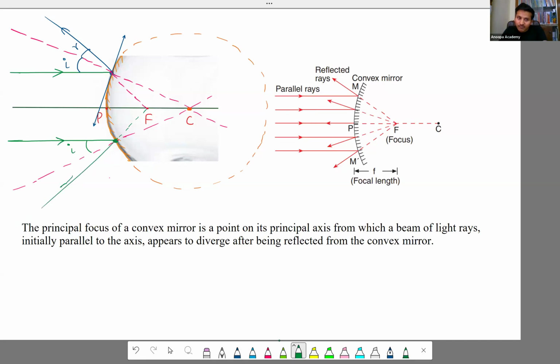But if you do it, it will come out very nice, okay? If you follow this process, okay? Now, I repeat, the reason we have put dotted lines here is because it is appearing to come from the focus.